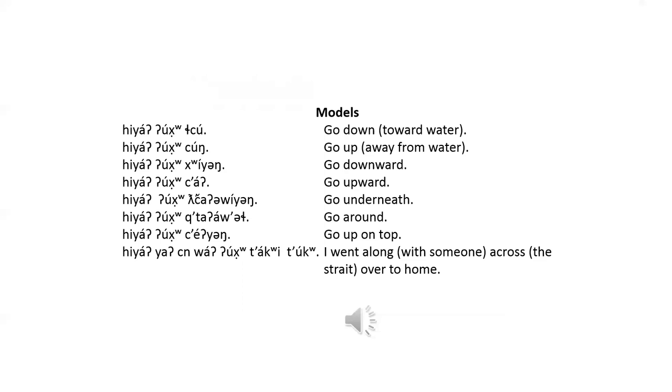The final model sentence shows that a number of verbs can be combined in series. The order is generally flexible. The verbs in the model can be shifted around and you will still get basically the same meaning. However, there are some restrictions as to which words can come first. Generally, if hiya is there, it comes first. The verb oh never comes before hiya. In fact, that would be ungrammatical. The subject and other speech act particles follow only the first word in the sentence. This is shown in the final model sentence, which has ya and sin following the first verb.